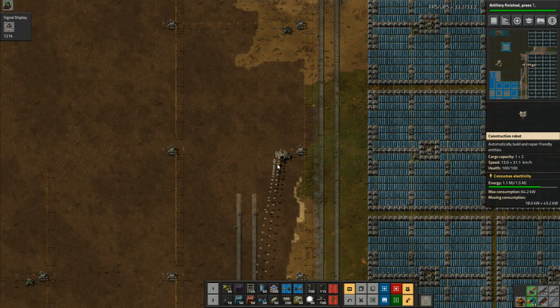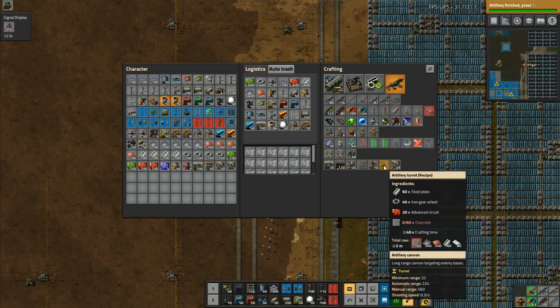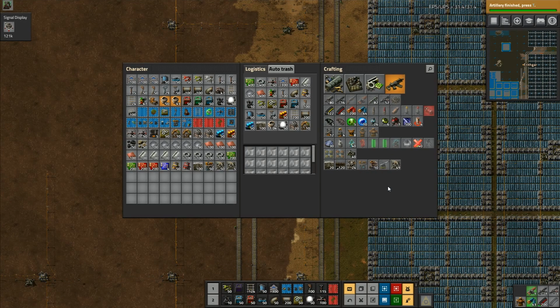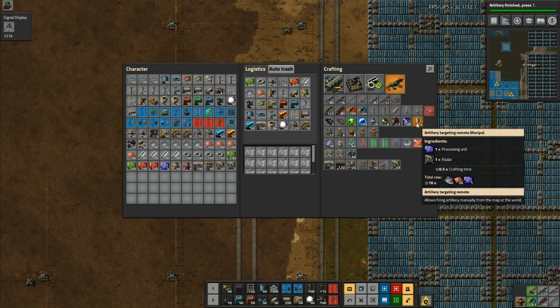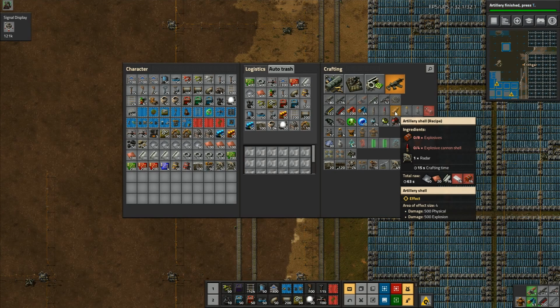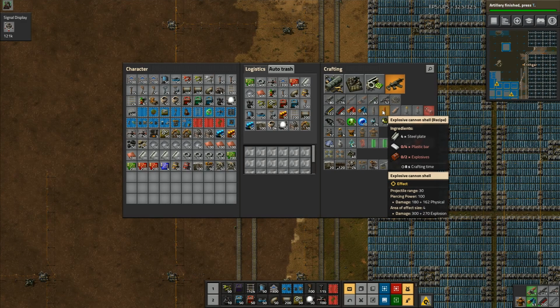We have artillery. We are now able to make artillery. Those bad boys right there, artillery turrets. We're now able to make them. Oh, this is good. We've also got flamethrower turrets. I've never used a flamethrower turret. That is something that maybe we should consider doing. We've got a targeting remote, which is something that would be quite handy. Artillery shell, we need explosives. And explosive cannon shell. Plastic explosives. And steel bar to make that.